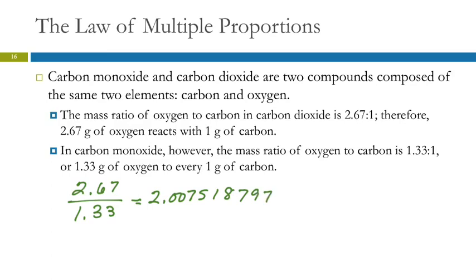So 2.67 divided by 1.33. My calculator says 2.007518797. Well, that doesn't look like a whole number. Actual measurements have uncertainty. And this is one of the reasons why we need to understand significant figures. If we follow significant figure rules here, this has three sig figs and this has three sig figs. And we're dividing. So the answer should have three significant figures. So let's round it correctly. We're going to keep one, two, three digits. We look at the next digit. Seven. So we need to round up. And so this is 2.01. And you could say, well, is 2.01 a whole number, but it is a ratio. It has uncertainty in it. And where is the uncertainty? In the last digit. So the fact that this is a little bit off in this last uncertain digit doesn't bother me at all. Because it comes from real measurements.